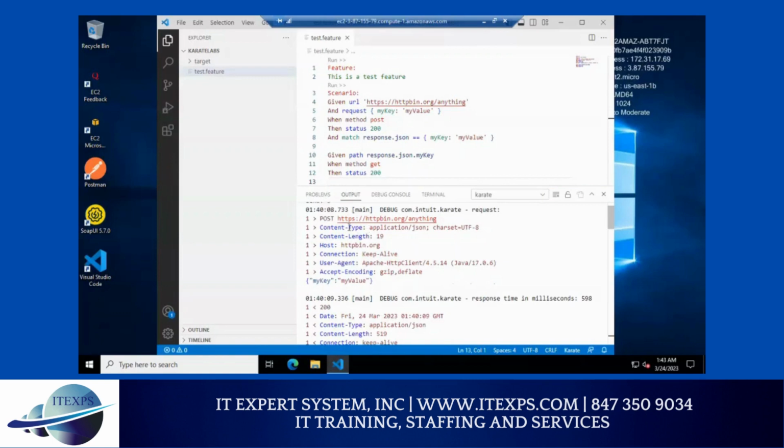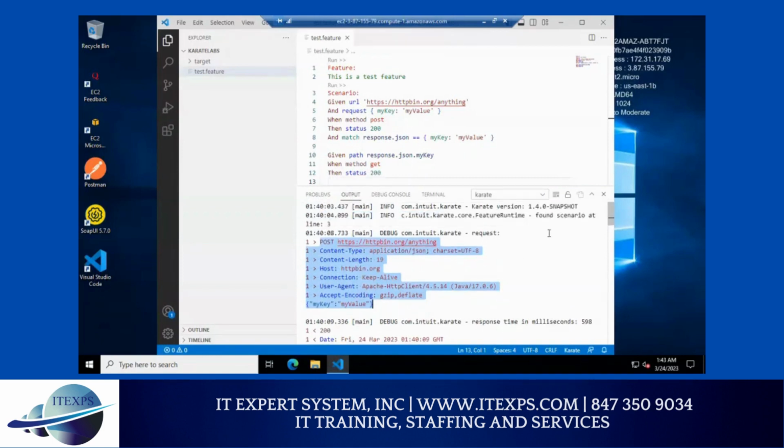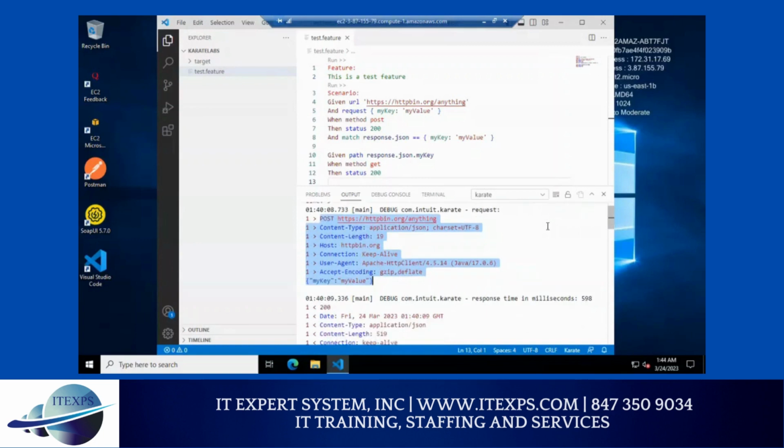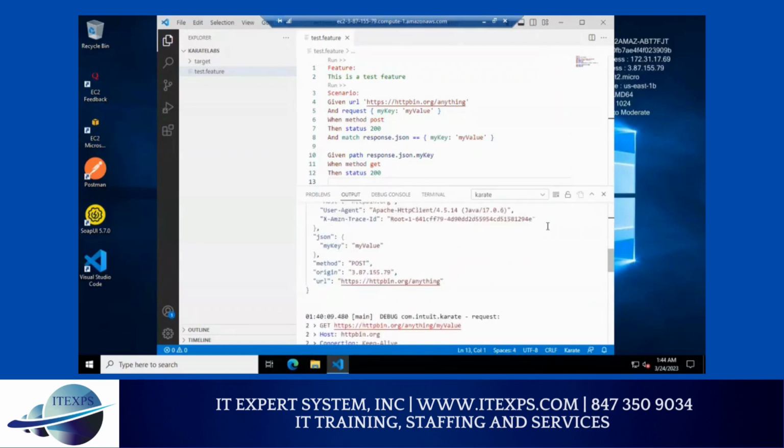Does it show the request like this? No. Are you in the output? Yeah. What does it say? Just success? It says feature test box feature scenario 1 failed 0 and pass 1 skip 0 efficiency 0.0. So only part of the log I have.